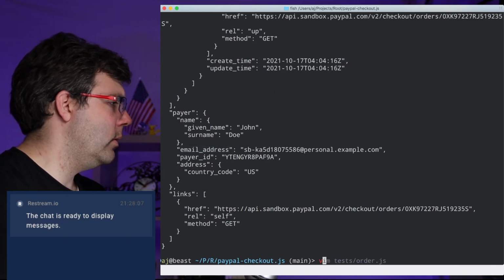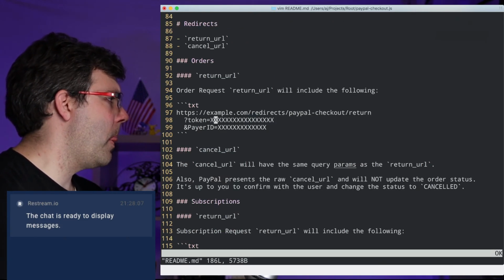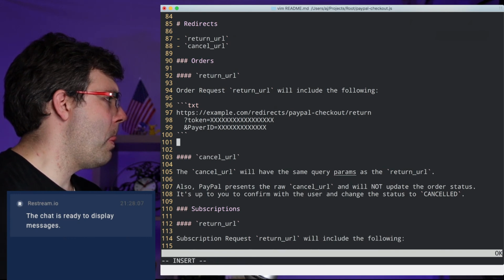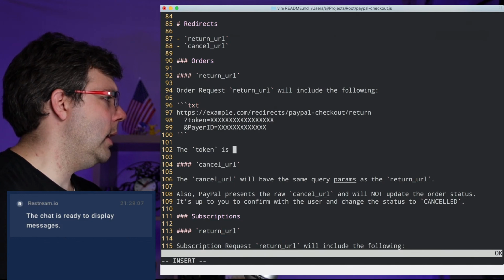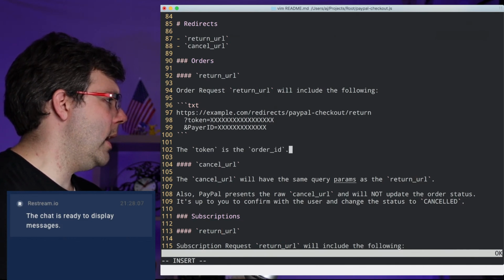All right. So let me go ahead and update the README here. Okay, the token is the order ID.